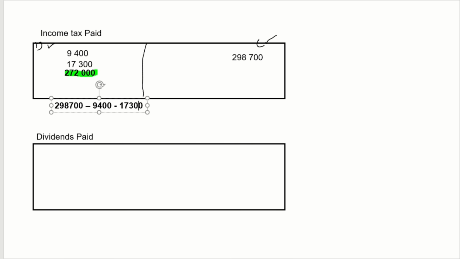But my advice, always try by all means to write it in a T account format before writing it in a straight line, because I find it to be less confusing. It's less confusing when you do the T account first and the straight line after. So the answer is 272,000, like that, and this is still what we call our final answer.